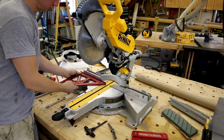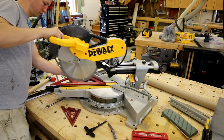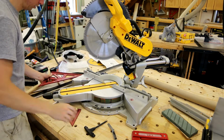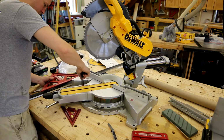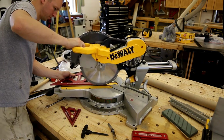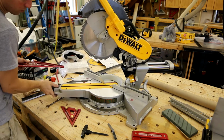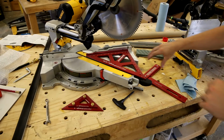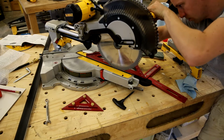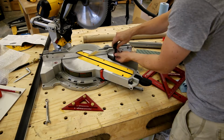So now I'm going to check the 45 degree angle here on the detent. That's very good. So I'm going to go ahead and lock that one down. So that looks pretty good too, so I'm going to go ahead and lock that one down.